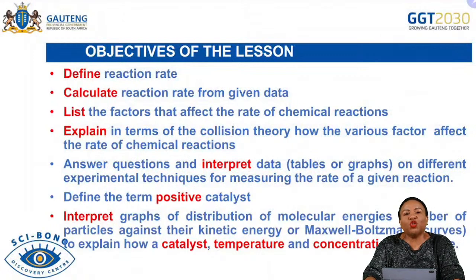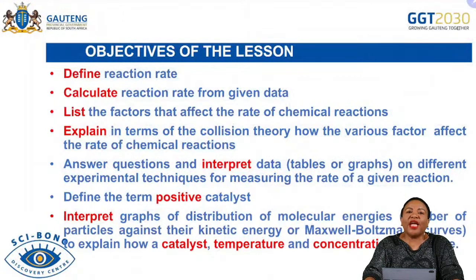We are also going to list the factors that affect the rate of reaction. The examiner will not ask you to list them one by one, but you need to know those factors that affect the rate of reaction. Those are very important for you to understand in this lesson, because they are the ones that we are going to discuss in detail in terms of how they affect the reaction rate.